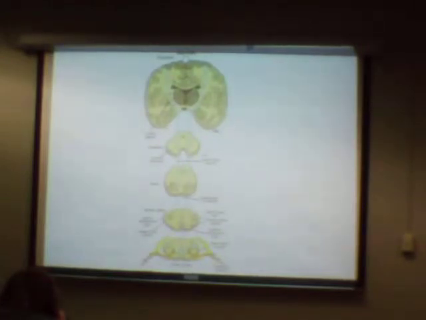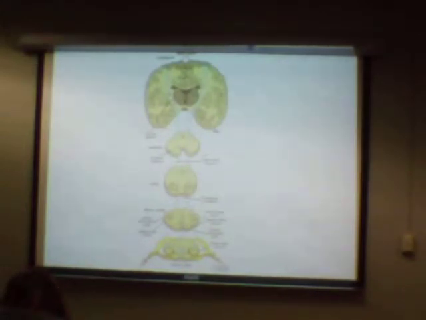Fair enough? So those are our lower motor neurons coming out of the cord, going to our muscles throughout the body. Upper motor neurons, of course, are the motor neurons within the central nervous system that start in the cortex and go to the spine, corticospinal, or start in the cortex and go to the brainstem, corticobulbar, or start at the basal ganglia and go to the spine. Those are all upper motor neurons. Okay? So if you damage any of those, you're going to get upper motor neuron symptoms below the level of damage.